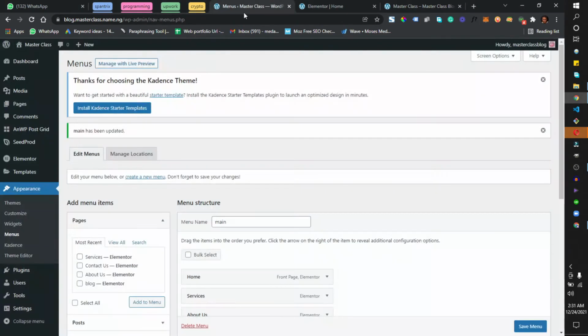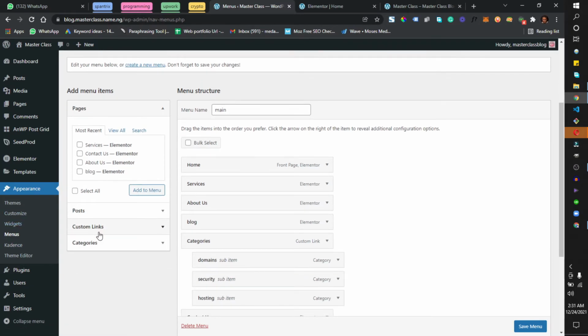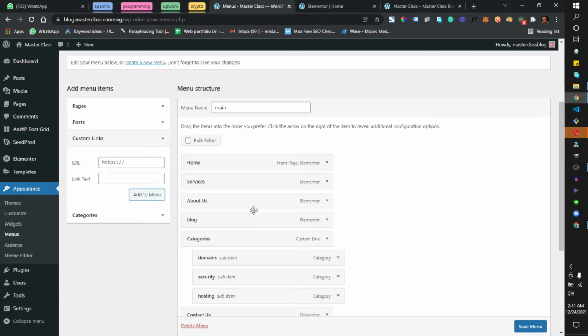Copy the string, come back to your menus, go to appearance, menus. I want to create a new custom link. I'm going to paste the hash link I just copied from my notepad, not the entire link, the one I copied from notepad. I'm going to paste it here and call this CTA. I'm going to click on add to menu. Cool.